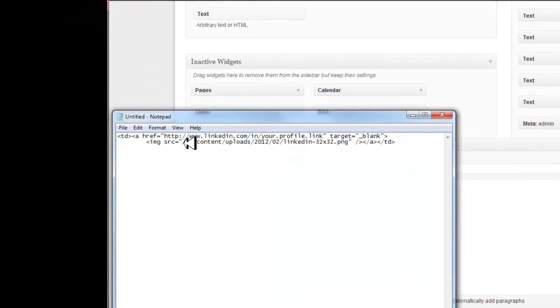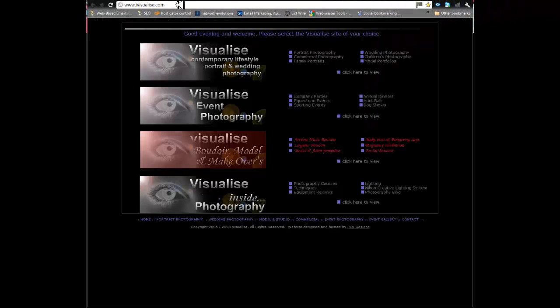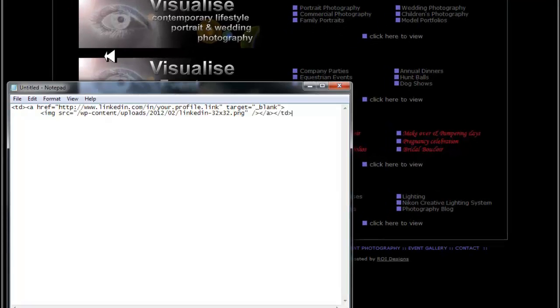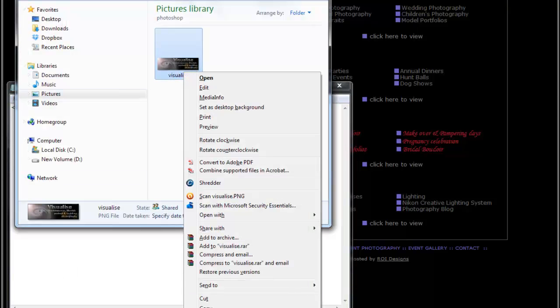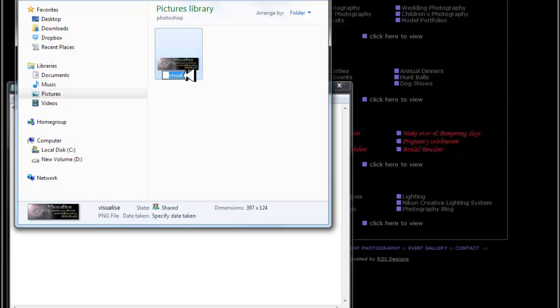Now I'm going to change a couple of things on here. First of all, I actually want to put the target domain. So go back to my friend's site. Copy his URL address. Copy. And I'm going to replace this with his address. Okay, now I'm going to change the date, the date that I actually loaded it into the media library, that is. Okay, I'm going to change the name, so the name of the button.